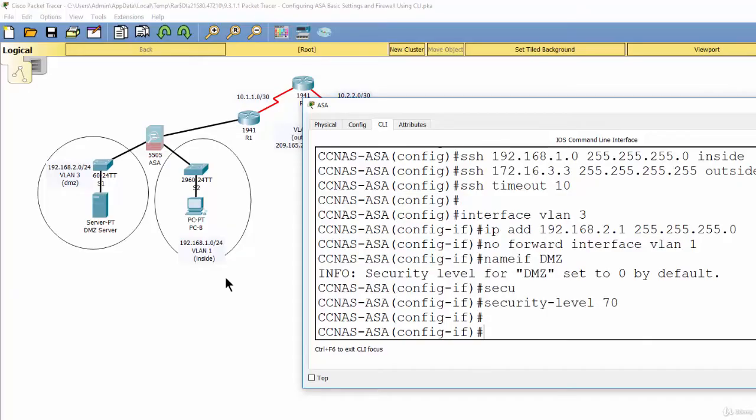Next, we assign ASA physical interface Ethernet 0/2 to DMZ VLAN 3 and enable this interface.